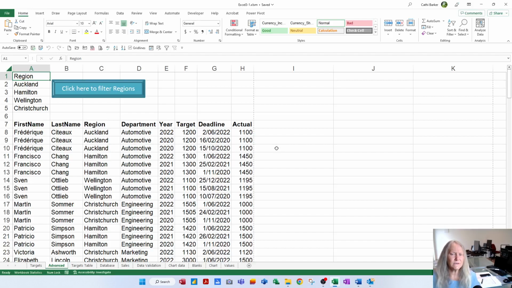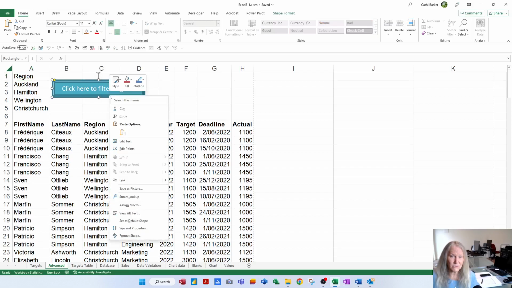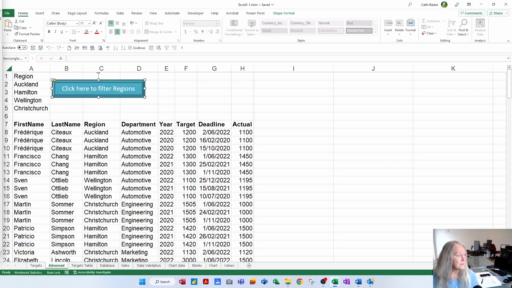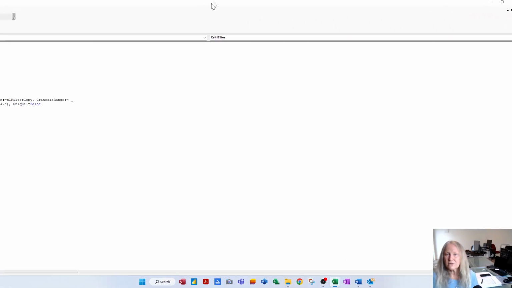Now if you want to see your code, if I ever get a spreadsheet and I'm like, oh, they've assigned a macro to that button, can I have a look at that macro? Right click the button, that is the edge of the button. Assign macro as if you were going to assign it. But instead of choosing a macro and assign, just choose edit to look at and edit the code that goes with that macro. When I go edit, let me bring this into view, this window pops up.